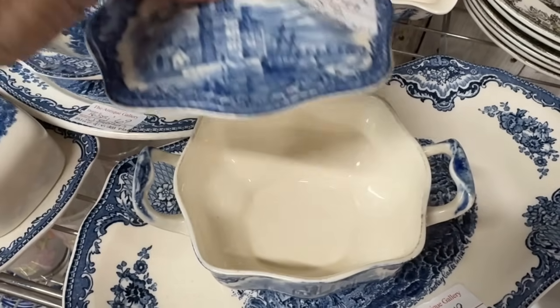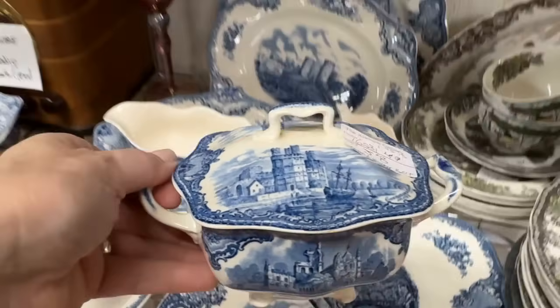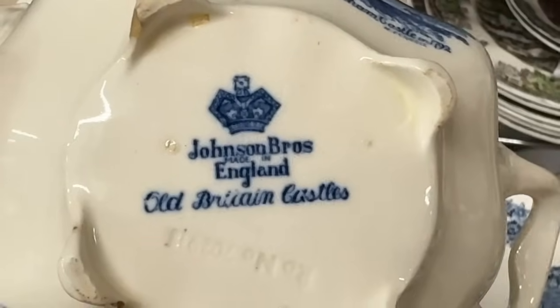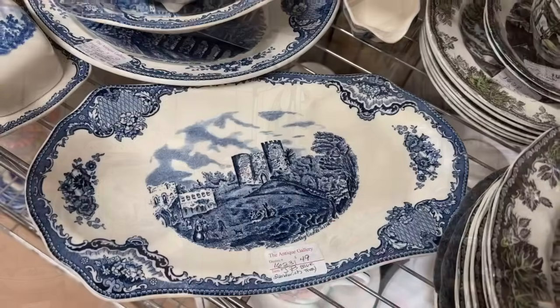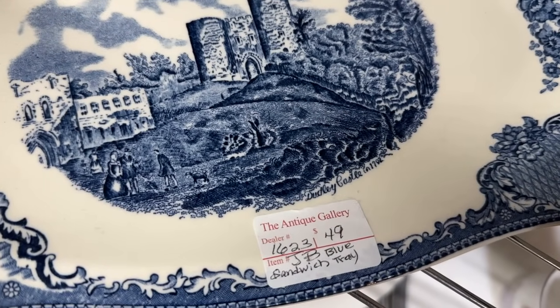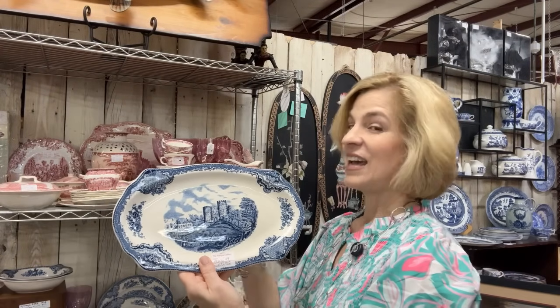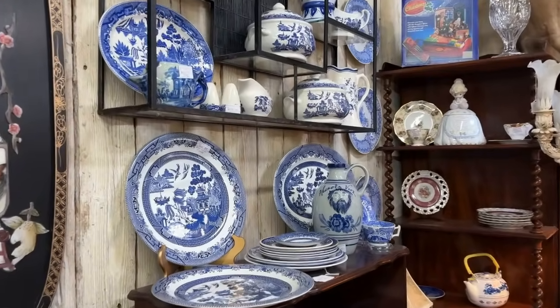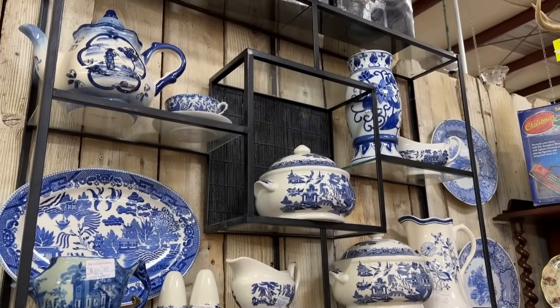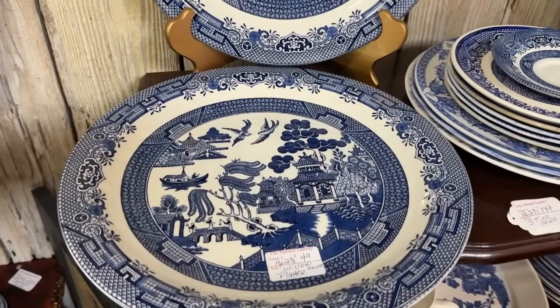This is a sugar bowl — I could almost see this as an individual dessert. You'll see that castle depicted there, and the beautiful backstamp with the crown — Johnson Brothers. It's a transferware dream. Johnson Brothers started making Old Britain Castles in 1930. Each piece depicts a castle and they have about 45 in their collection. This is the Dudley Castle from 1792, probably from an original copper engraving. And they also made it in pink which looks like red transferware, very much inspired by Chinoiserie. That Blue Willow pattern — priced at $49 for the chop plate — great serving piece.